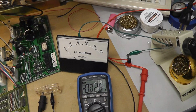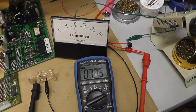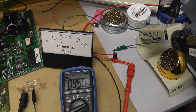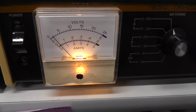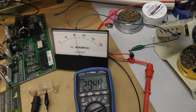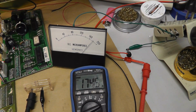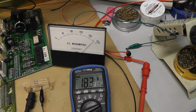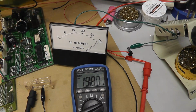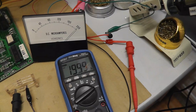And if I adjust my voltage, there we go. And it should go to 200 microamps. Let's see, am I doing voltage? Yeah. So we're not even at a few volts yet. Ooh. I guess it's very delicate. That is pretty darn accurate, man.